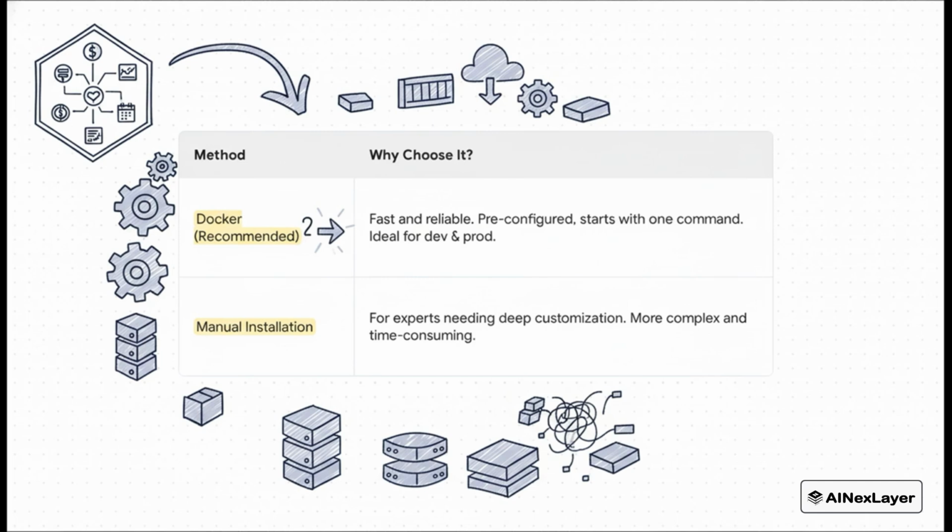I mean, sure, a manual installation is possible if you're an expert. But the recommended way is Docker. And why is that? Because it's unbelievably fast and reliable. The entire environment, the app, the database, all of it is pre-configured and bundled together. You can literally get the whole system running with a single command. It just takes all the headaches out of the setup process.